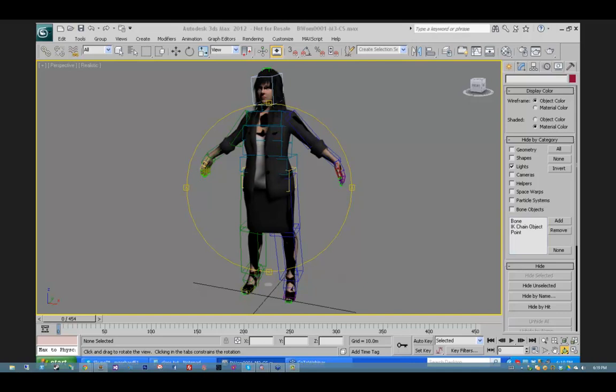Now, a percentage of you guys are Maya guys, and I will promise not to say bad things about Maya. It's a bad habit that I have, because for 15 years Maya was the enemy when I was at Autodesk, and we were the poor little 3ds Max trying to fight Alias in the big time.